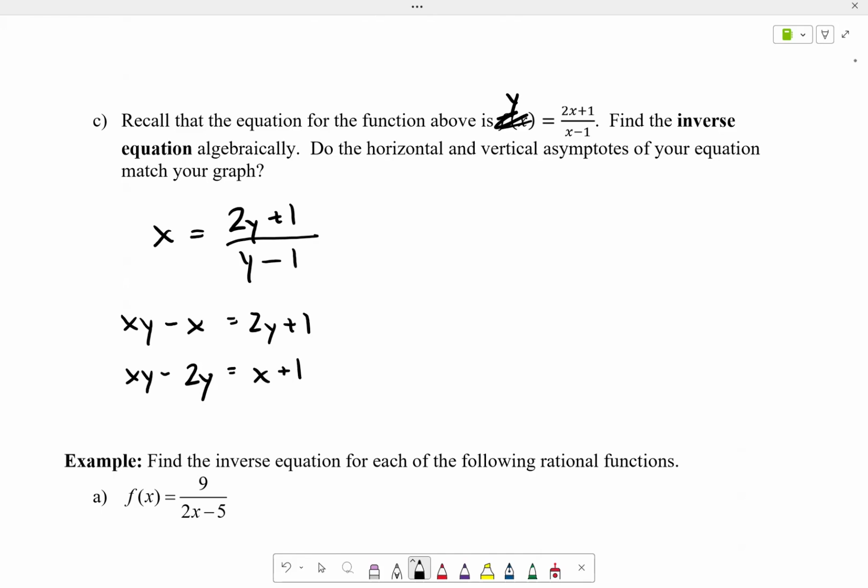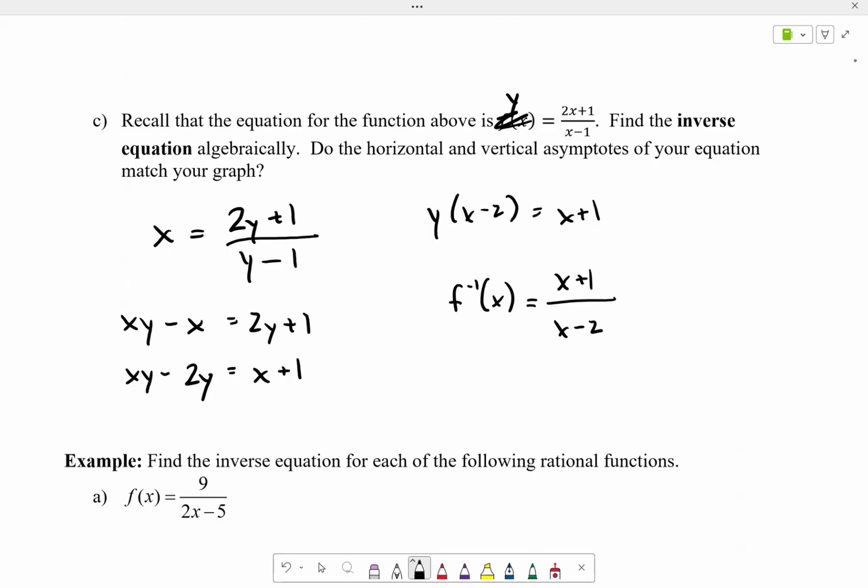Oh, nice, standard form. I like it. And you factor out the y from the left, that is key, and then you can divide: y equals (x plus 1) over (x minus 2). And instead of that y, we're going to write the inverse: f inverse of x, or the inverse of f of x, is perfect. Just don't say f to the negative first power of x, please. Don't say f negative 1 of x. That's all incorrect. F inverse of x, inverse of f of x.